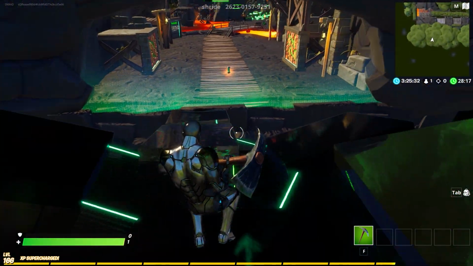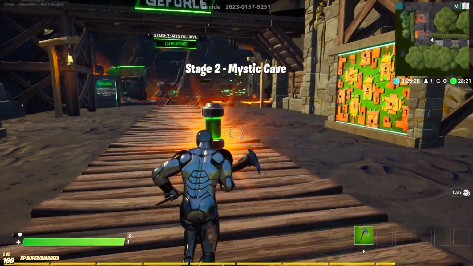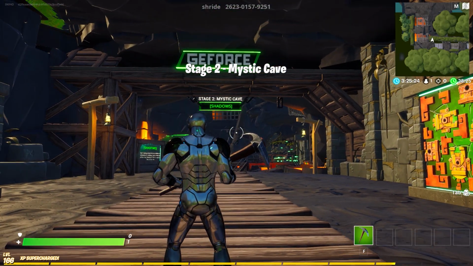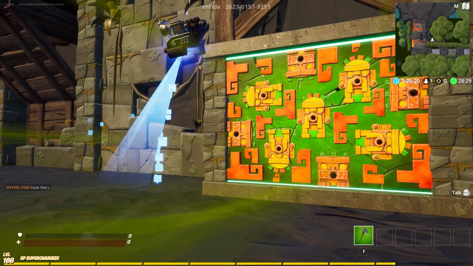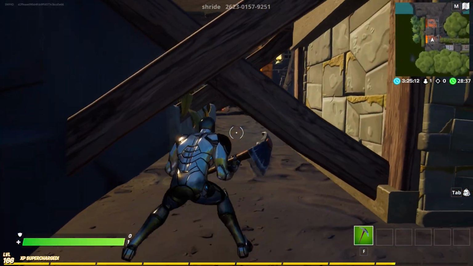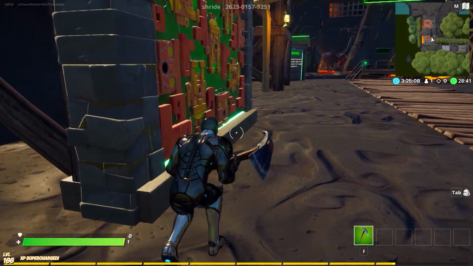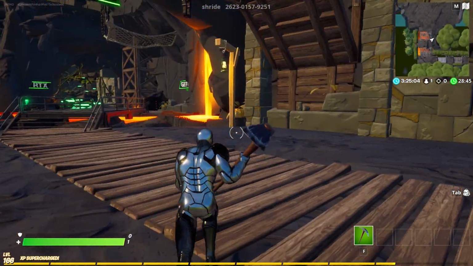Oh, we finally have completed the Deathrun for the reflections. Wow, amazing. Oh no, this is stage 2? What? No! Yeah. Ah, that was scary. That was definitely scary. Can I go through from here? No, I can't. Alright. That's how you do it. Yep, that's how we do it.